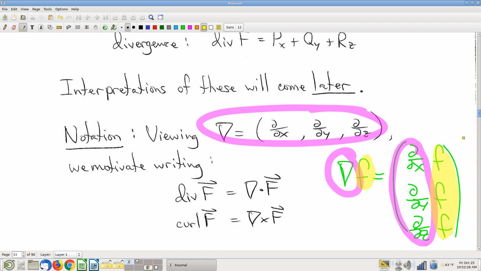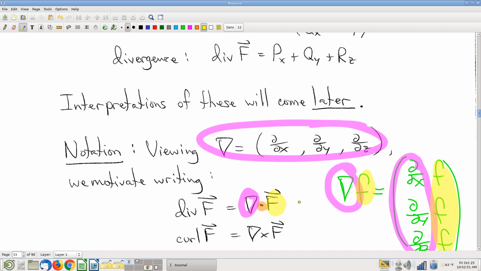Anyway, with that suggestion having been made, let's just think it through. If you take that, air quotes, vector, and you were to dot it with some vector field, F, with components P, Q, R, notice what you get, weirdly enough.